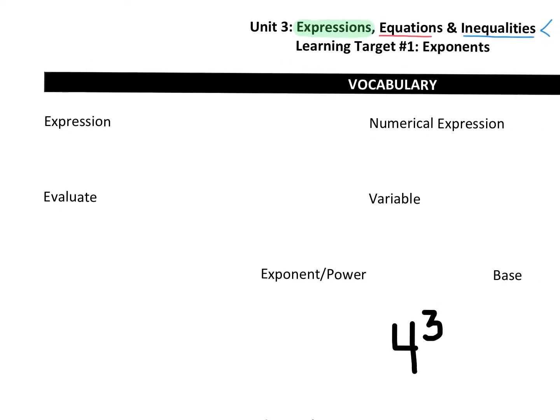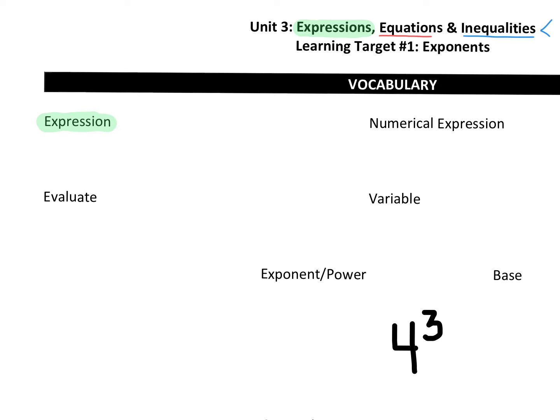I want you to get your highlighter, and don't forget, whatever I write, you write. So go ahead and highlight the word expression. We're going to go over some vocabulary. Now, if you're looking for the success criteria for this learning target, this success criteria is on the whiteboards right next to our window. So you can take a look there at any time. But first, we're going to talk about some important words that you need to know.